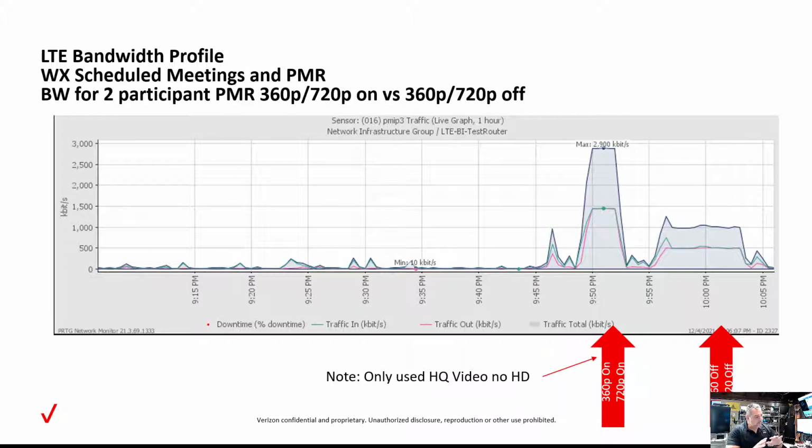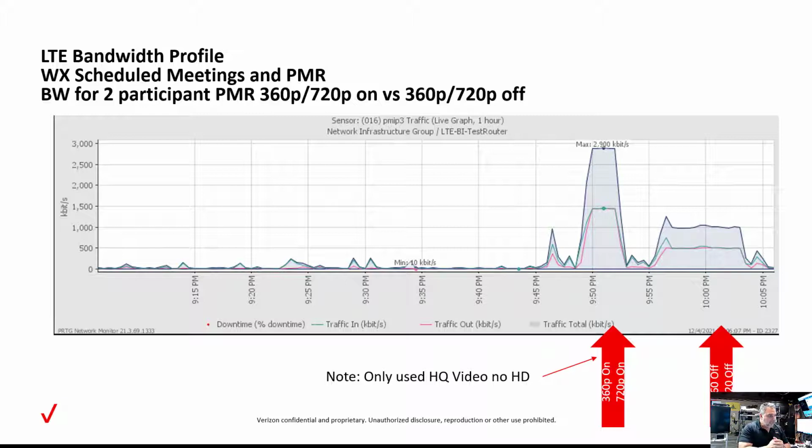Okay, now we've left the space meetings and the one-to-one meetings platform behind. Now we're just talking about the Webex scheduled meetings and personal meeting rooms. Okay, now the settings are different. Remember I told you that we can do 360 and 720, or if we don't do 360 and 720, then it falls back to 180p.